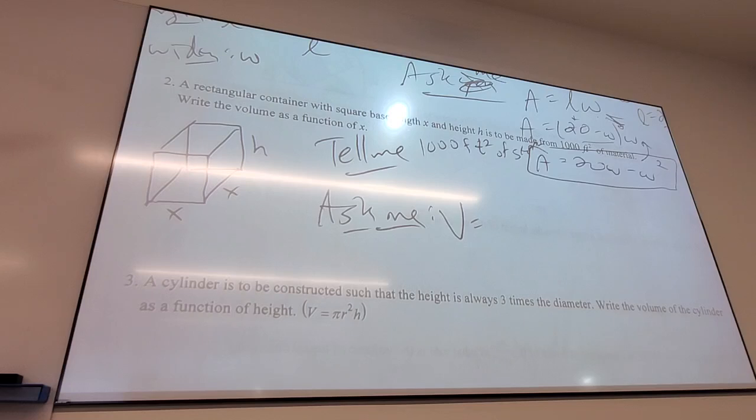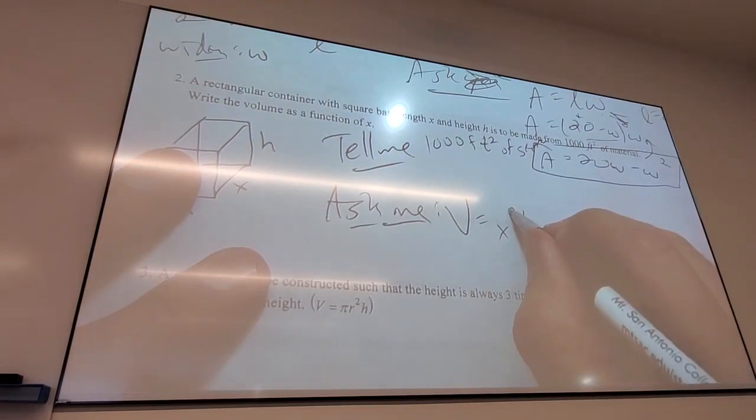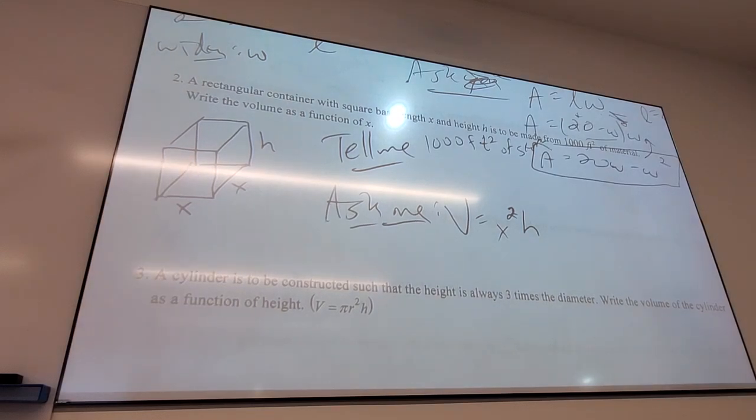You have to realize, if you do this, you are breaking it down into parts that you can focus on one at a time, instead of believing you're supposed to have the whole problem in your head. That's insane. Can somebody tell me the formula for the volume? Yes, length times width times height. That's easy, right? What is that? X squared h. And what's wrong with that equation? The number of variables is too high, right?